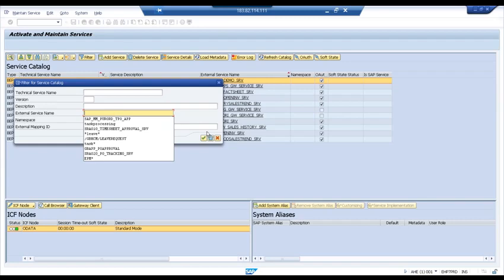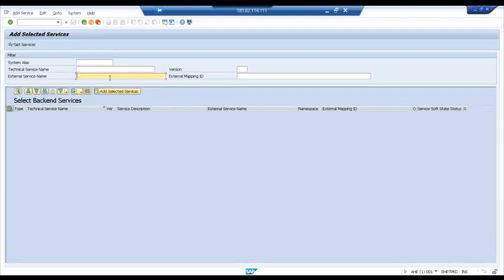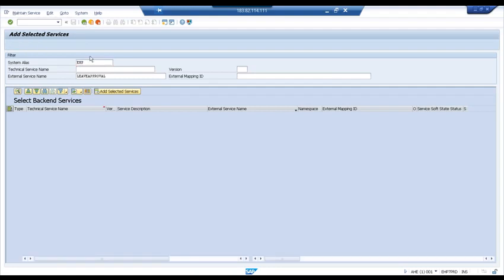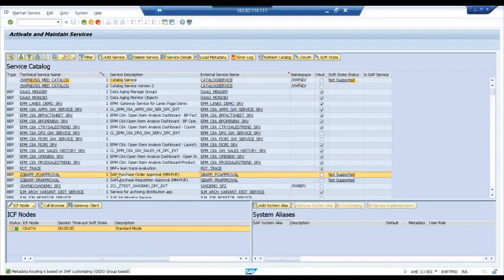So I just remove this and choose this one which I think we use for purchase order. It's not already there, so let me add this service here. If it is there, we will get to know. Get service, it's not there. Maybe I try a different one. Leave approval, is this service there? I think it's already registered, so maybe I'll go back, remove the filter so that we can see all the services and pick up anything random.